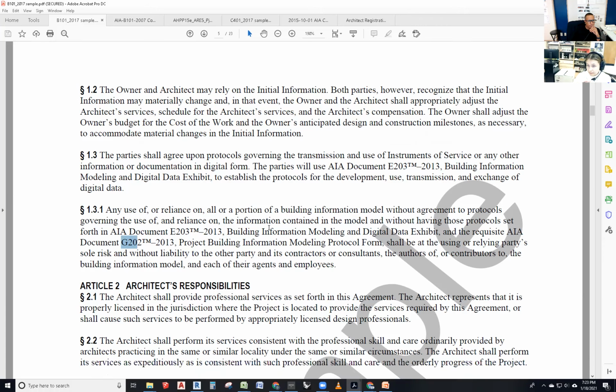Then 1.3.1 says any use of or reliance on all or a portion of the building information model without agreement to protocols governing the use of and reliance on the information contained in the model, and without having those protocols set forth in AIA document E203 2013, building information modeling and digital data exhibit, and the requisite AIA document G202 2013, project building information modeling protocol form, shall be at the using and/or relying party's sole risk.